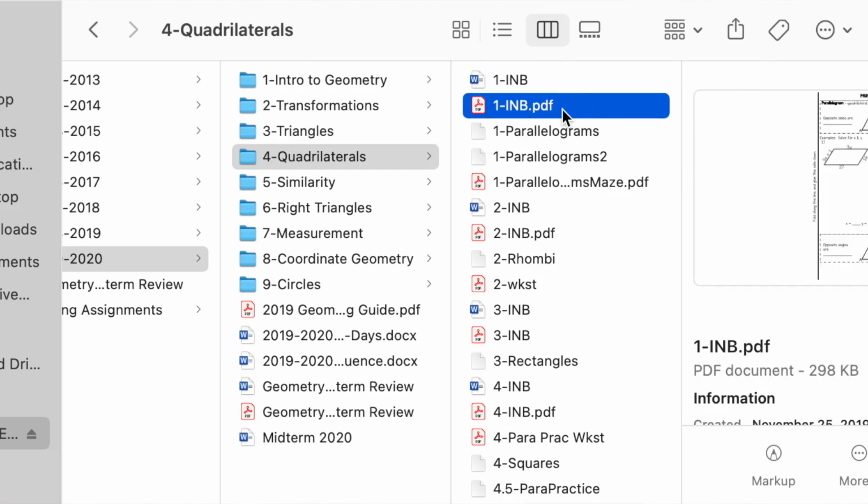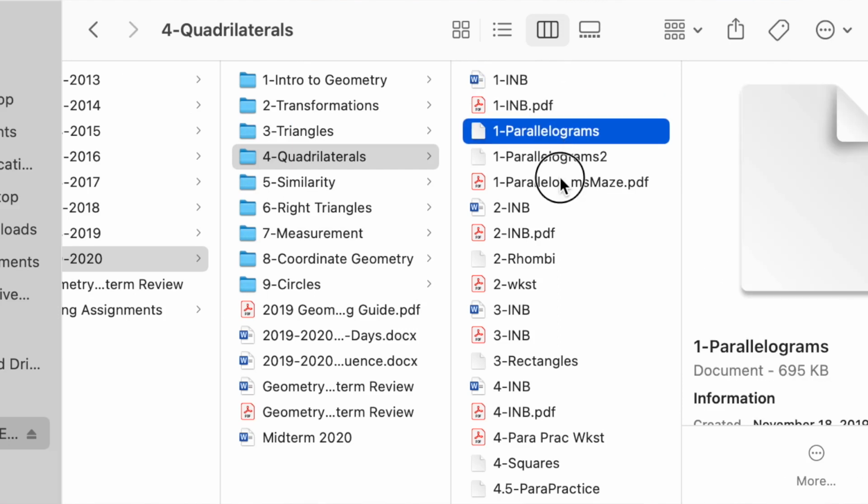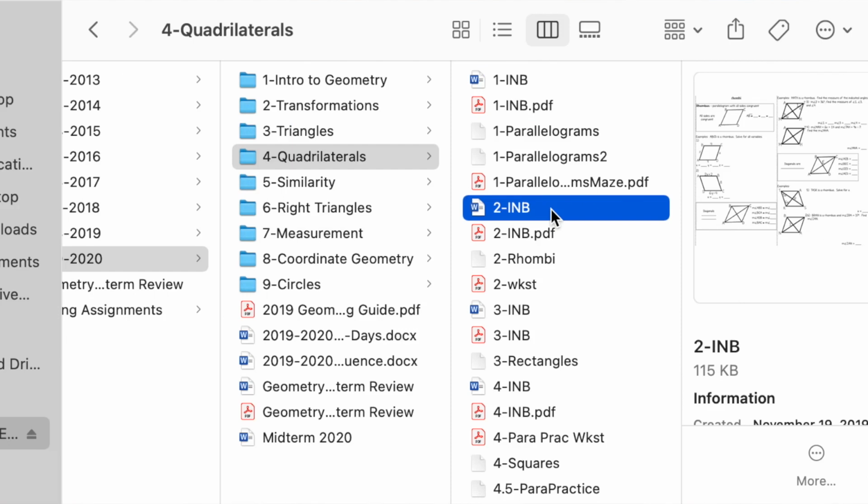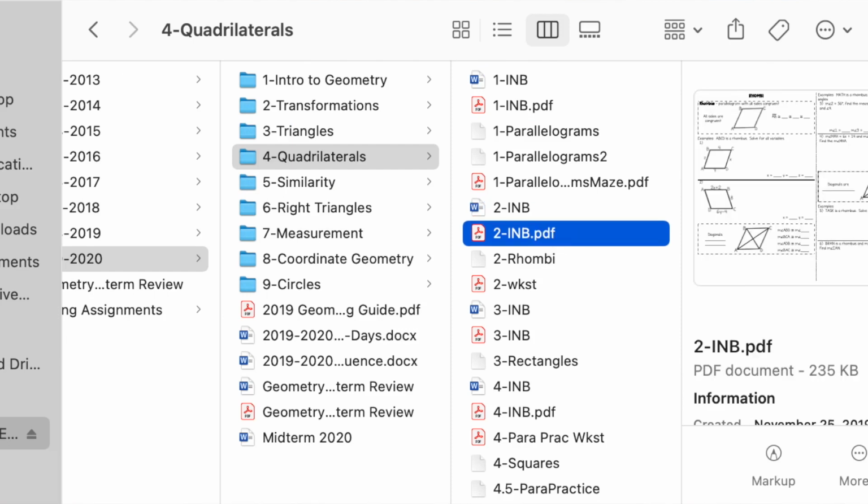It's okay. So then the next thing that we would want to talk about is naming your files. When you're naming your files, the key is to be consistent. I use interactive notebooks in my classes in a normal school year, so everything that is for interactive notebooks has the title INB in it. With my lessons that are inside of my unit folders, I have them numbered so that it's in sequence with what I use. For example, in my quadrilaterals unit, our first topic is parallelograms, so everything that starts with a 1 is from that parallelograms lesson.